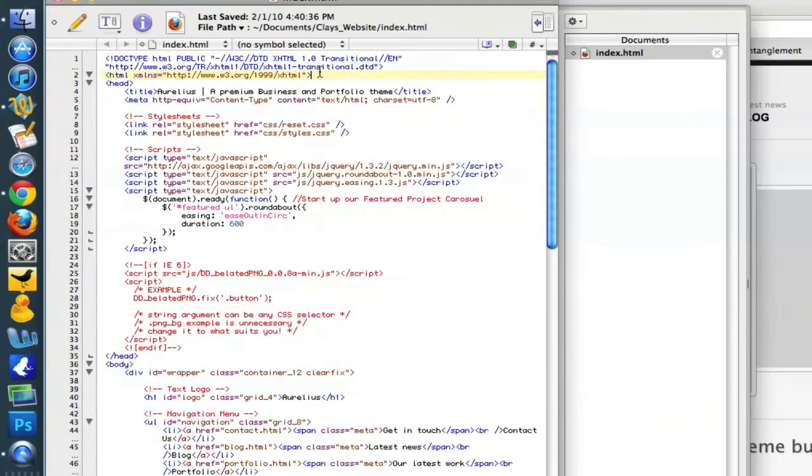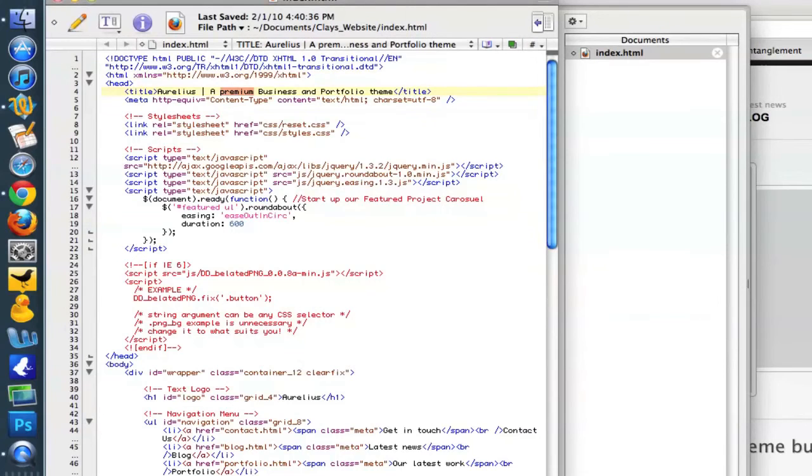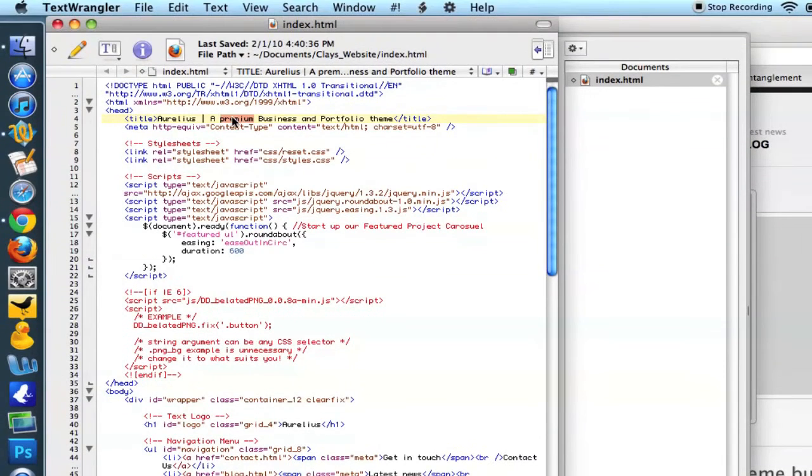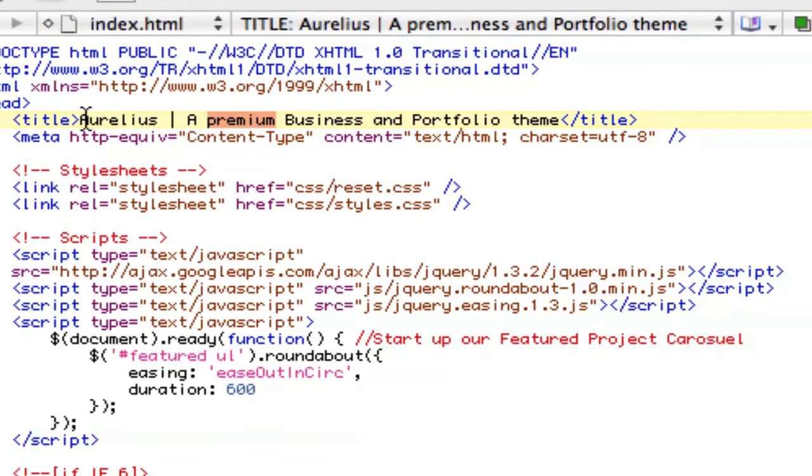But what I want to show you is that you can do a Command F to find, and if I wanted to find the word premium, which is in that title, I can click on Next. It highlights it. Right there it is. So that'll draw my attention to exactly that text that I need to change.